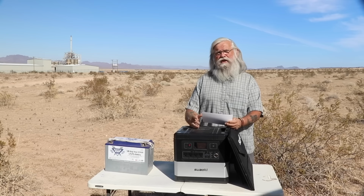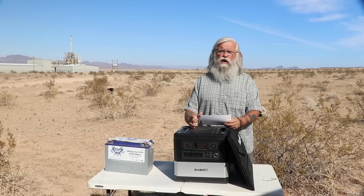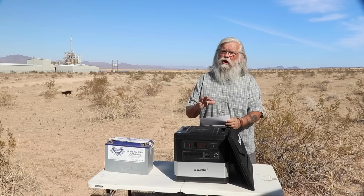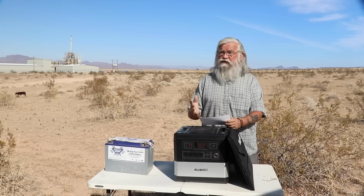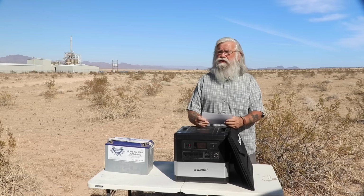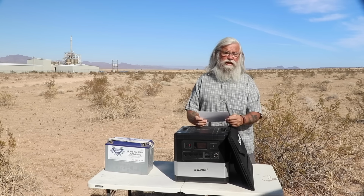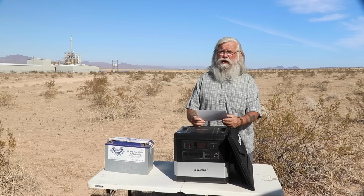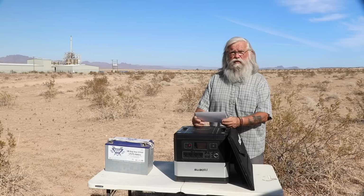It has a 1,000 watt pure sine wave inverter, which is good. It's a little on the small side. I actually think 1,200 to 1,500 would be better and more practical. There may be things 1,000 will not run that a 1,500 watt will. In particular, a microwave. A lot of microwaves want 1,100 and 1,200 watts.